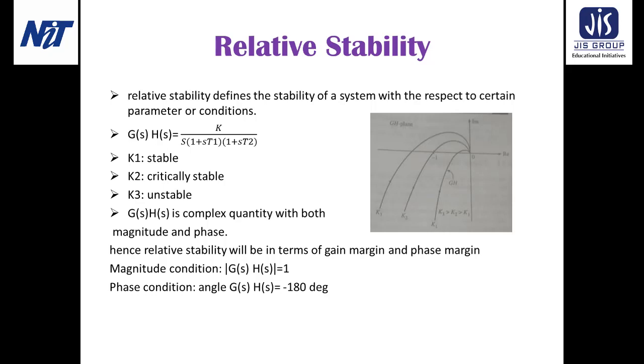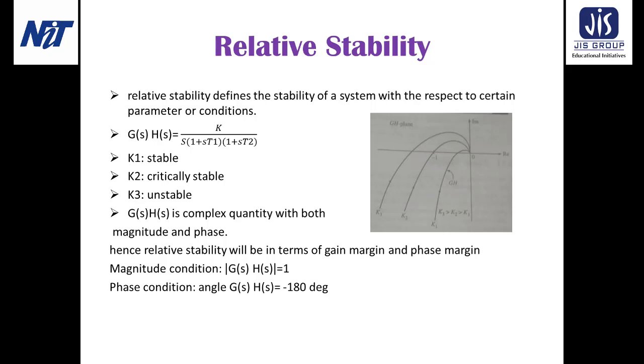Now some important queries may arise while we are discussing the stability of a feedback control system. If the system is stable, then how much stable is it? That means what is the degree of stability, that is, how much gain we can increase before the system goes to instability. Another question is, if the system is unstable, then by what margin of gain is the system unstable? That is, to make the unstable system stable again, what amount of gain should be reduced?